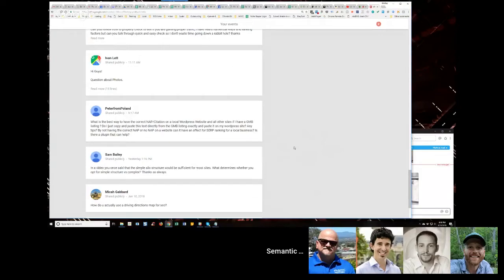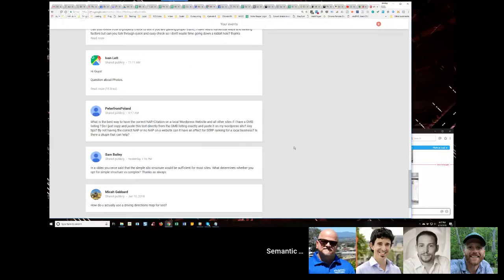silos. However, again, for most local sites that I deal with, because if you guys are aware, I typically do very hyper local sites like on subdomains, to where the whole site is optimized for pretty much one city, right? One area. And then if I want to expand into another area, or if the contractor covers another area, then we build another location-based site for that additional area, or each additional area, if that makes sense. So we don't have to really worry about having a complex silo structure.